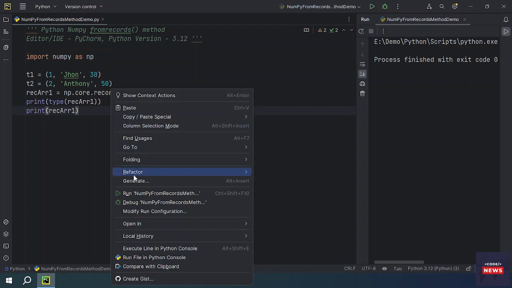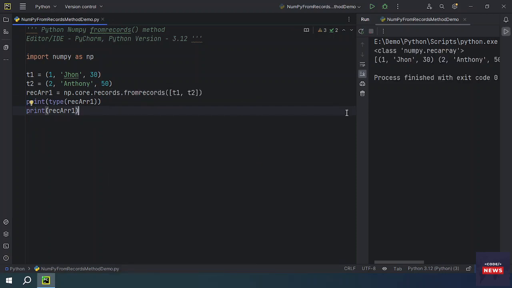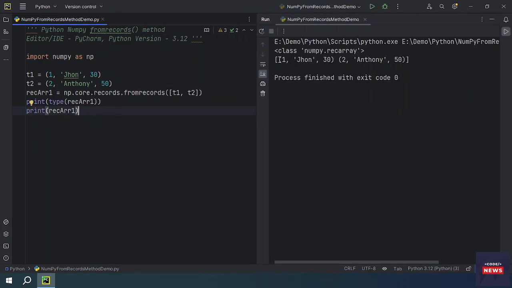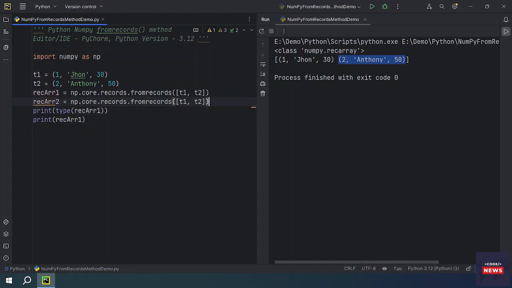Let me run the program. So you are getting your two records, in the form of tuple 1 and tuple 2. Or you have a different way. Either you can do it this way or you can do it this way.